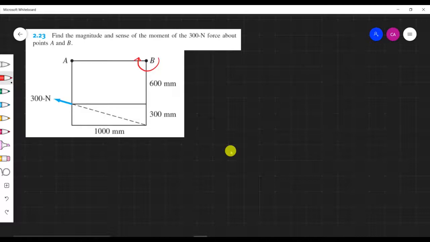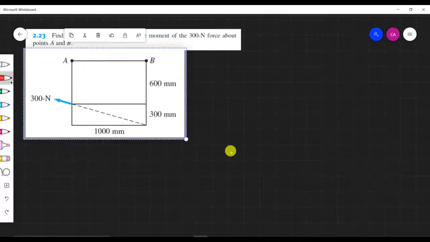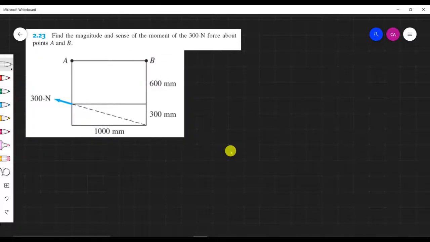So, the question is, what is the magnitude? Yung mga rotation na yun. Okay? So, sulat natin yung formula. So, siguro mas madali ito. M vector is equals to R vector cross multiply the F vector.